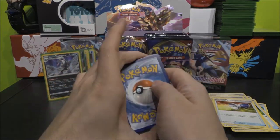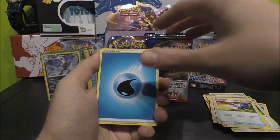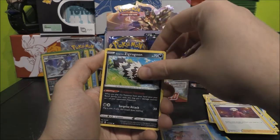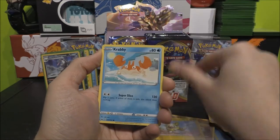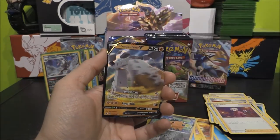Right, four to the front, and we will say fighting. No, it is water. Okay, water energy. We've got a Seeking, Ordinary Rod, Bead, Galarian Zigzagoon, Glossifleur, Silicobra, Yamper, Krabby, Q-Fant Reverse, and there is a Stone Journa V.